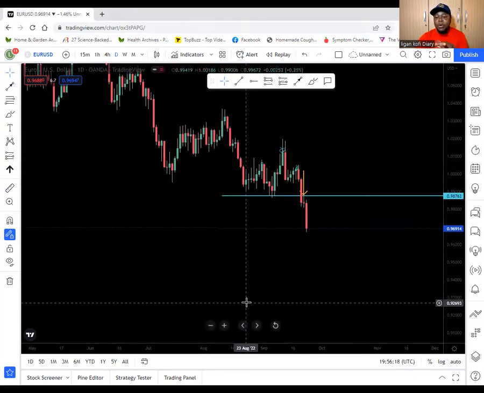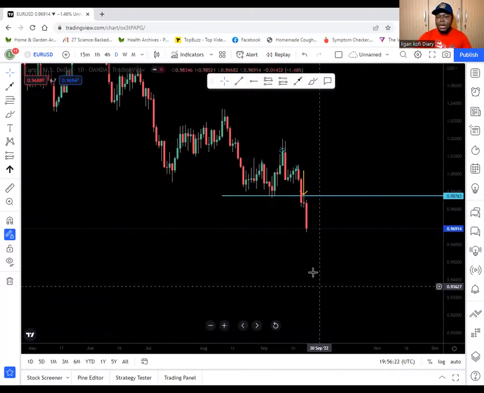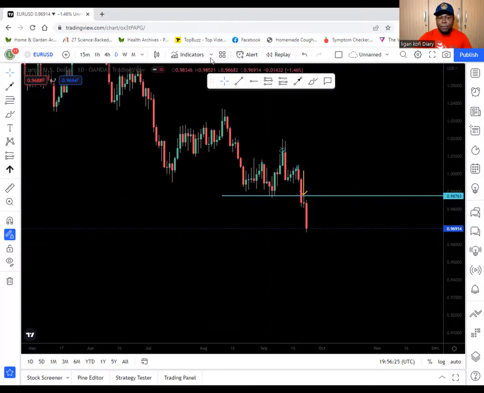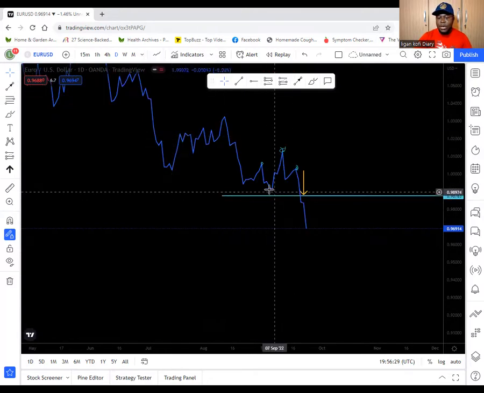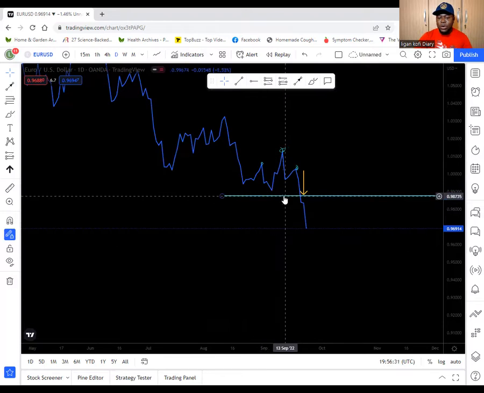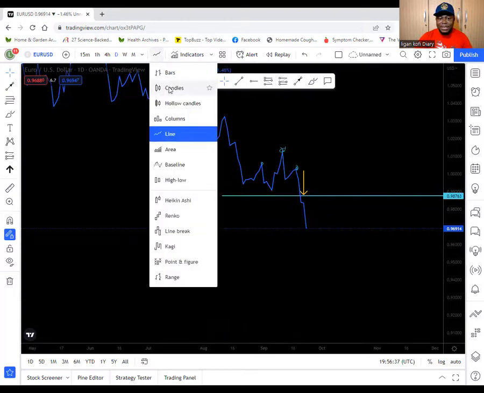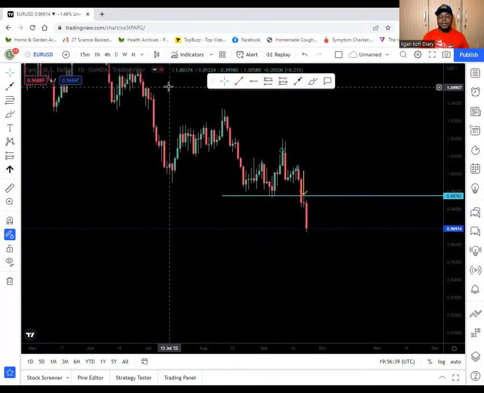So it is on the smaller time frames that you will be able to see the wicks. But on the bigger time frames, you weren't seeing the wicks. If I put it on linear chart, you see that the wicks, you are not seeing it. You will say that you move the neck back up. But if you move it to candles, you will see that it is something perfect.